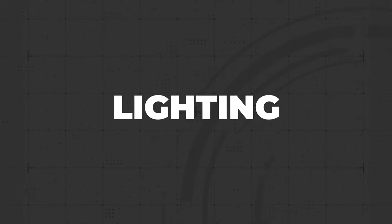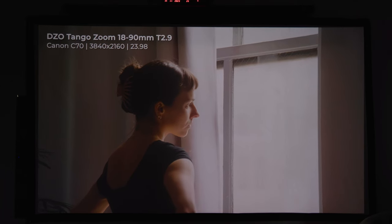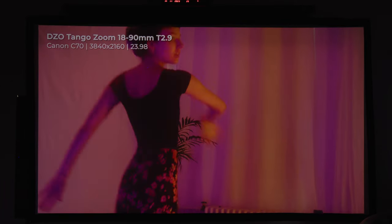Besides size, space, and effort, the other major factor is lighting. Projectors are actually a little bit easier on your eyes than a normal display. Projectors work by projecting light at a surface and then reflecting it back into your eyes, instead of shining light directly into your eyes like a TV screen. The trade-off is that projectors aren't going to have the same level of contrast as a screen, and external light sources will have a much bigger impact on the viewing experience.